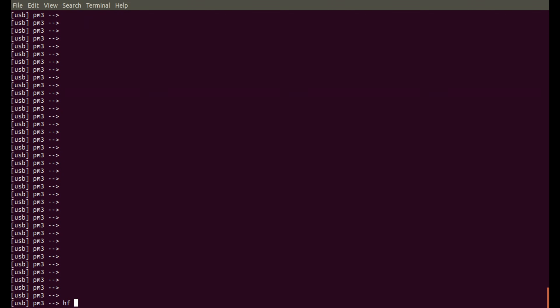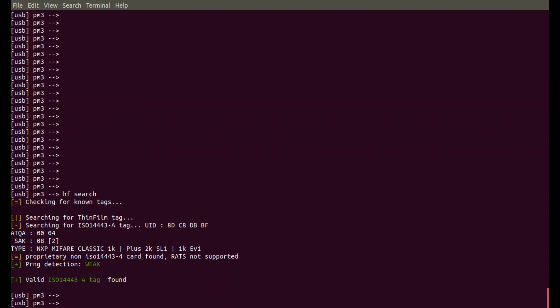So let's start at the beginning. Once you've got your card and your Proxmark is set up and ready to go, we're going to issue some commands. The rest of this video is going to be on the laptop and I'm just going to be talking over the top. I'll just do an HF search. You can see that HF search has just found a standard MiFare Classic card — the kind used the world over in hotels.